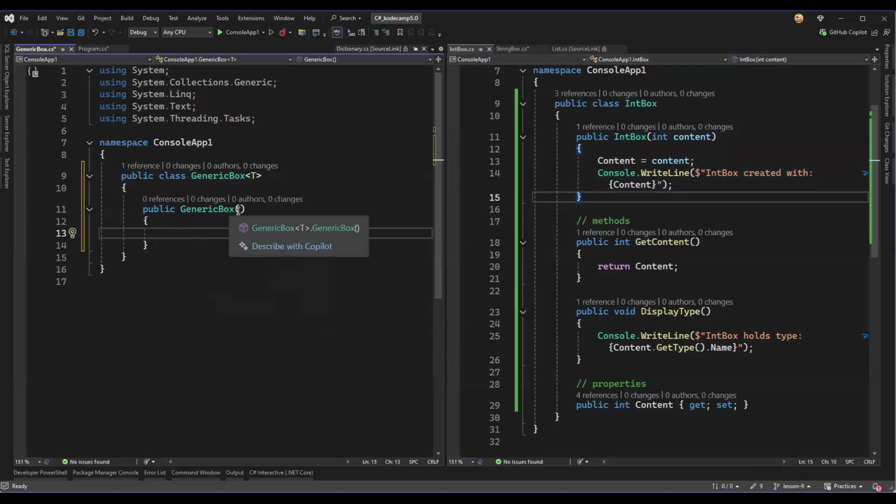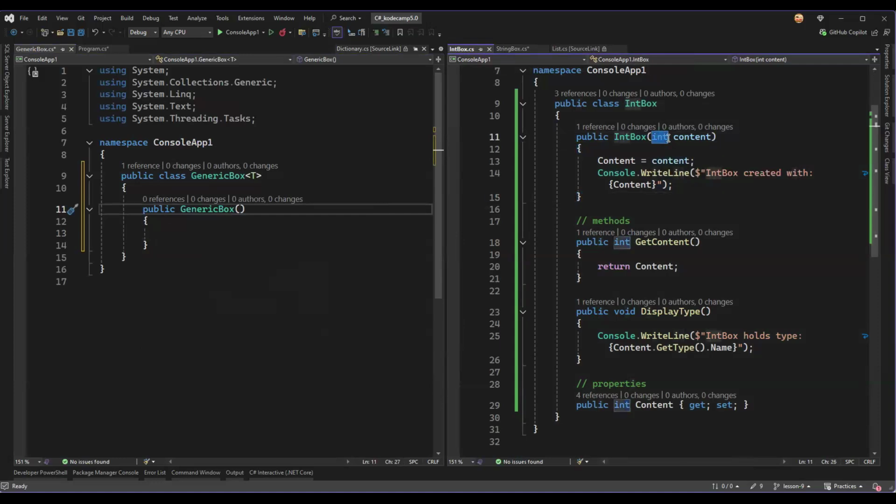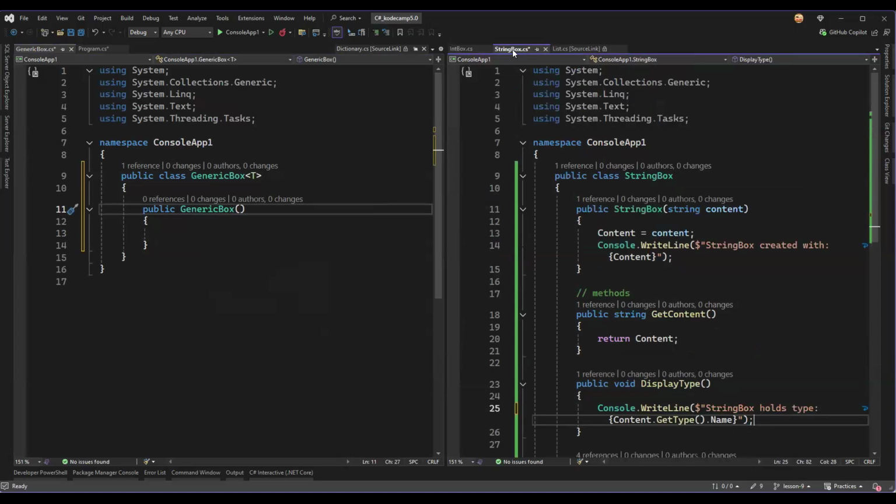This constructor now, if you check both classes that were implemented, this int box inside there was taking what? Int content. The string was what? String content. Do you get the difference?